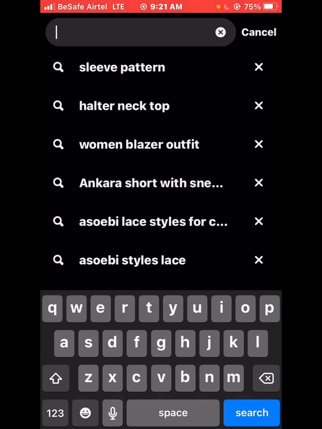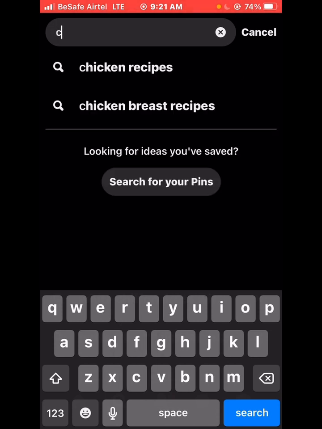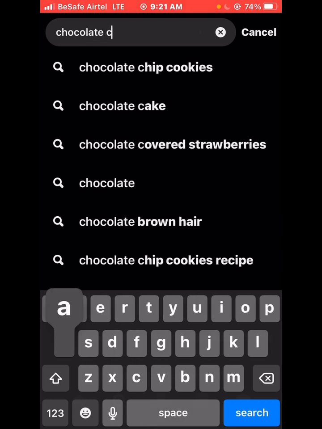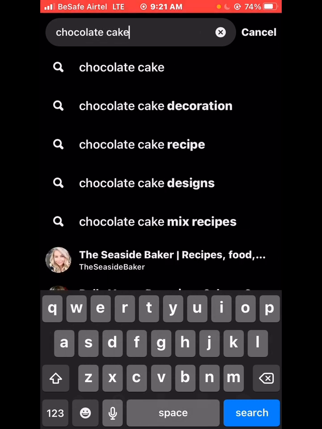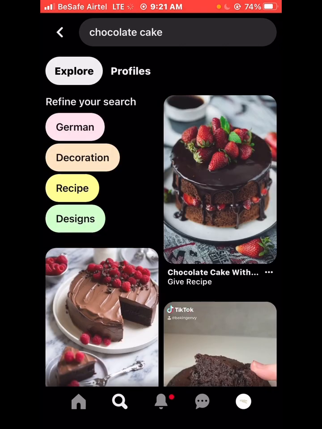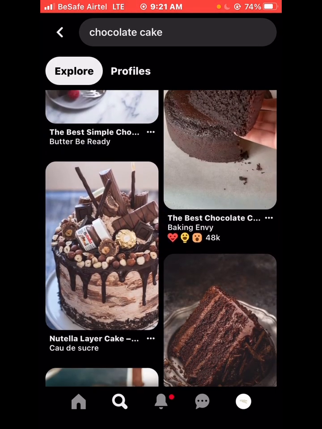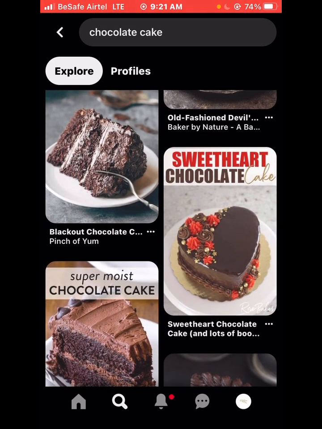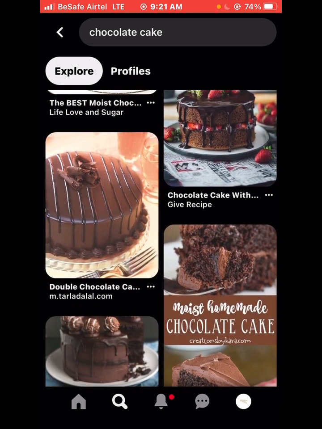So as other creatives, let me just say, if you're a baker, you want to search for chocolate cake. I love chocolate cake. You search for it. You're going to see different types too. Can you see?